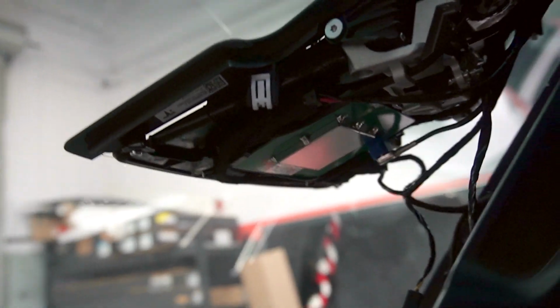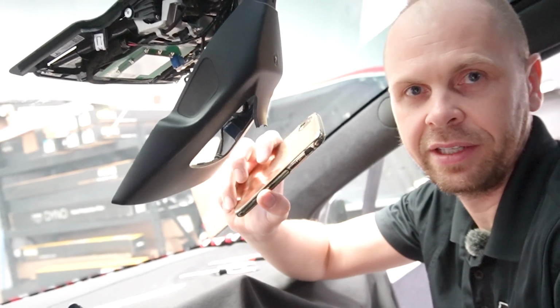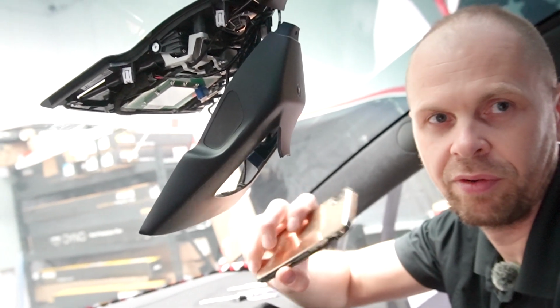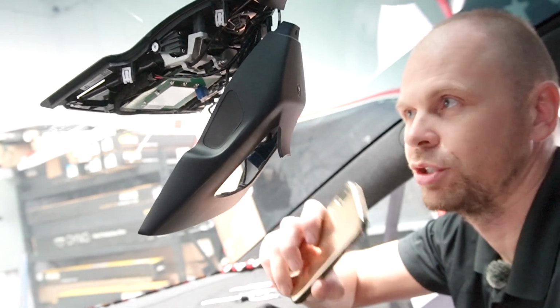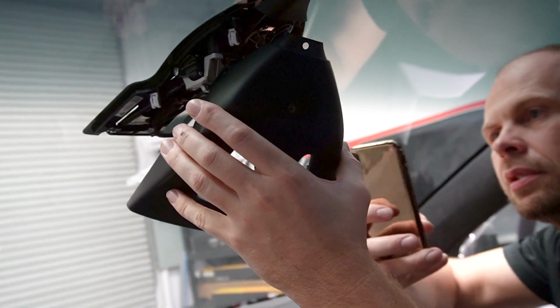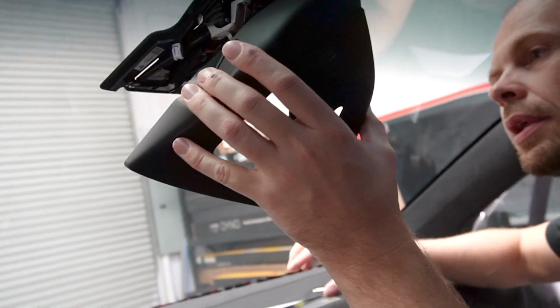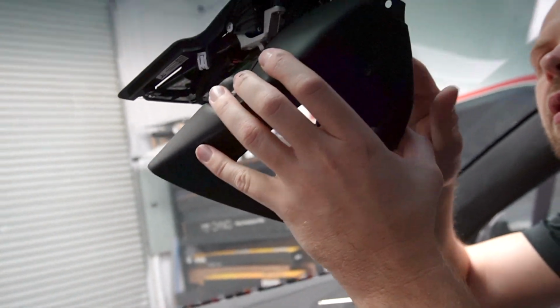So what I suggest, if you don't know, take a picture and document everything. So once you put it back, you know exactly where each wire went. You just take pictures like this, and you know exactly where it goes. Because we have to unplug it, right? Correct, yeah. Because it has a camera right there.